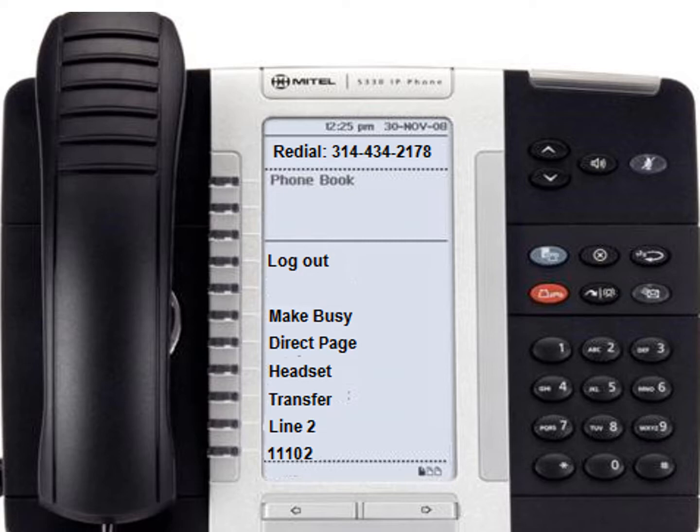While the phone is idle, it's showing redial, but when you're on a call, it's going to show you caller identification, or if a call rings in, it shows you caller ID. It also, when you're doing a conference call, is where it's going to display how many people are on the conference call, say 3-person conference, 4-person conference. As an ACD agent, this will also be where it says locked.